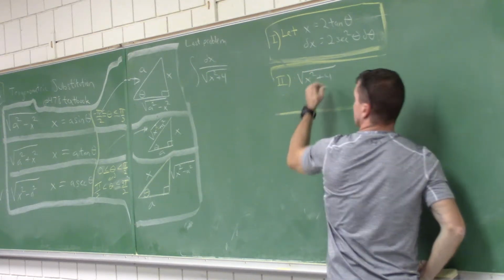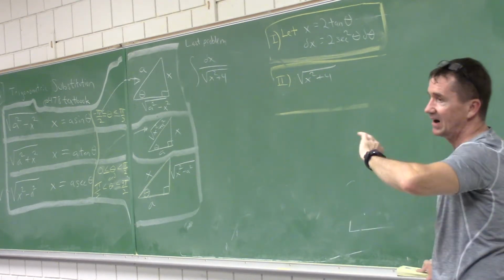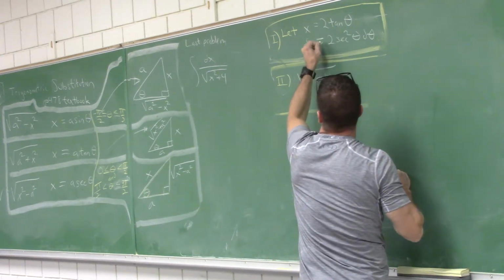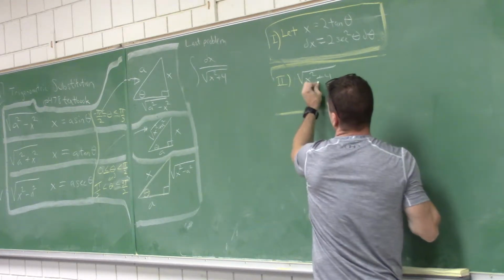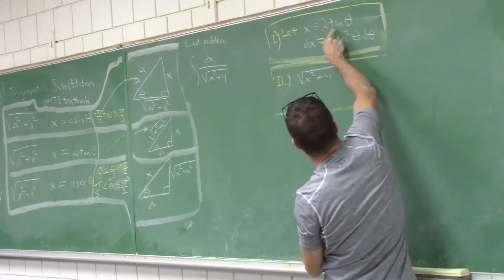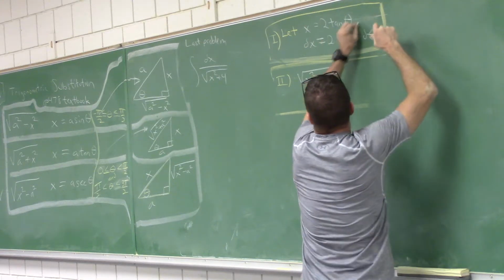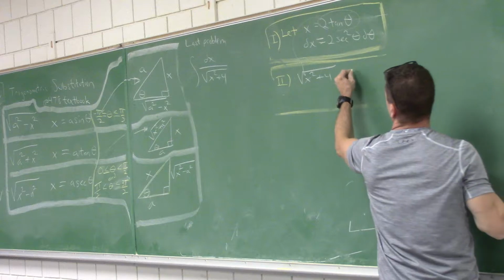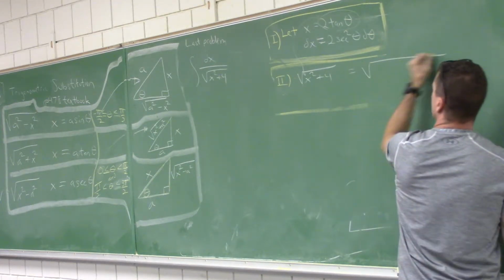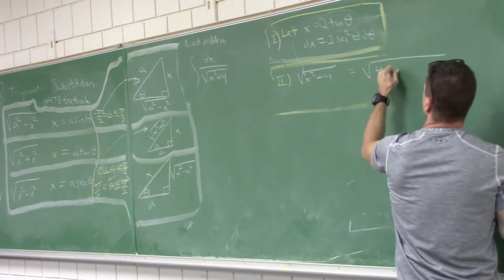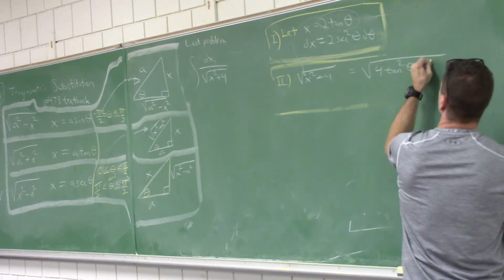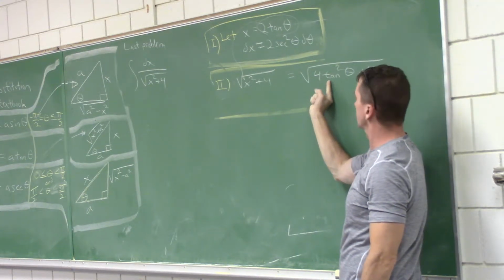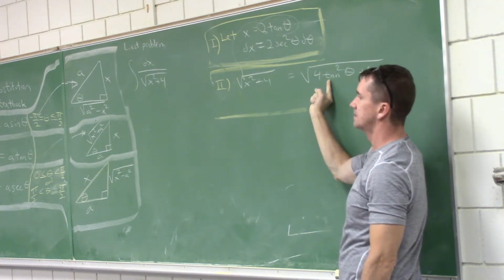Now at this point, you might start getting really fast, but I'm going to write out every step again. And Nicholas, I want to point out I let x equal that 2 tangent theta. I just differentiate to find out what dx is. Now I'm going to figure out what this is. So for that x, I'm going to substitute that. This comes in here. What's 2 tangent theta? And then I got to square that. Was everyone okay that I squared the 2 and the tangent? All right. Can I factor?